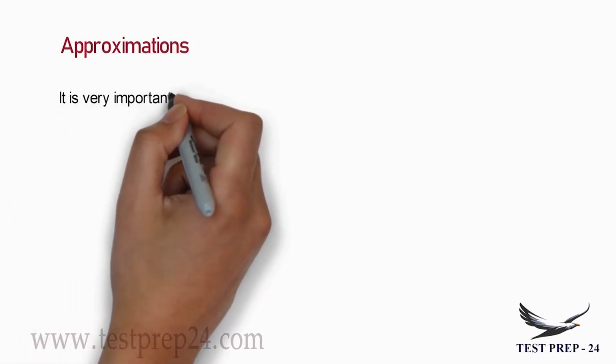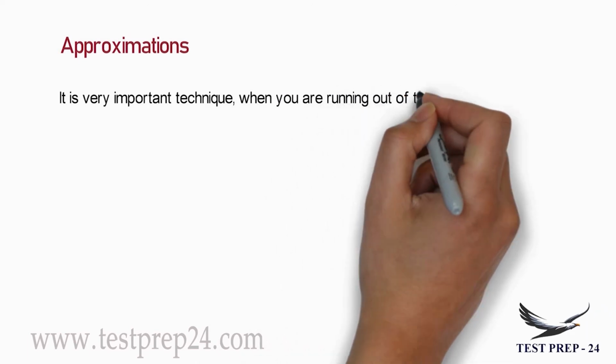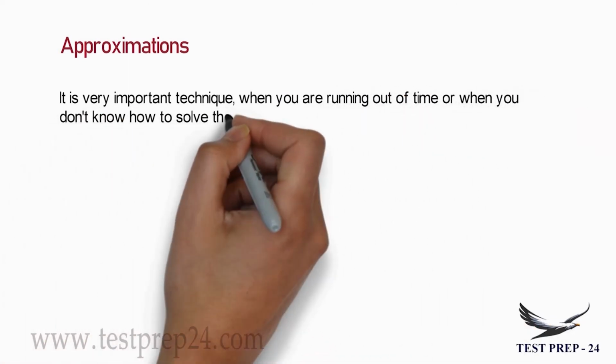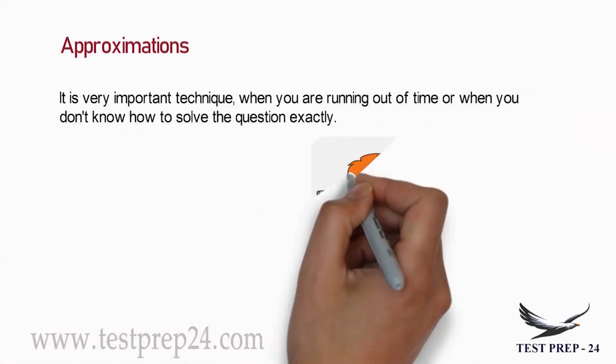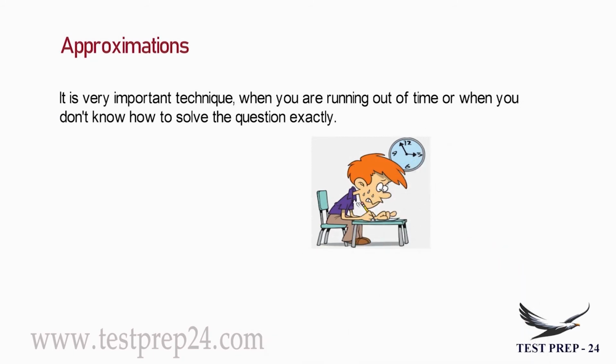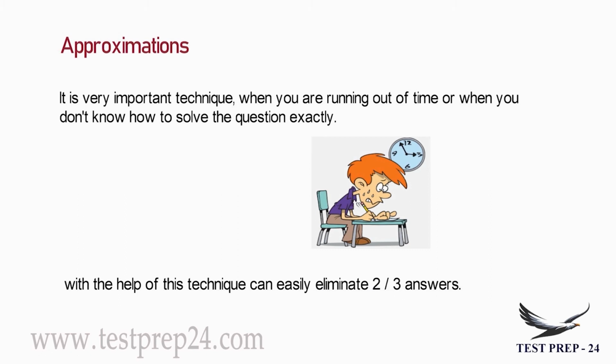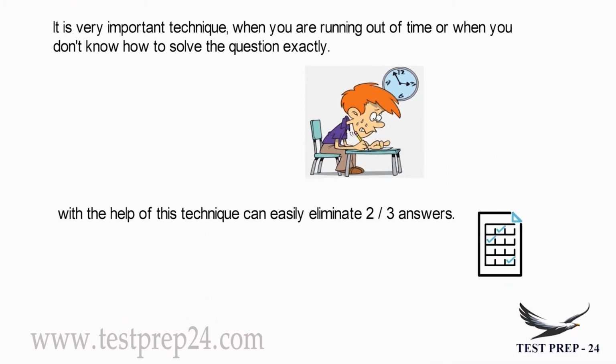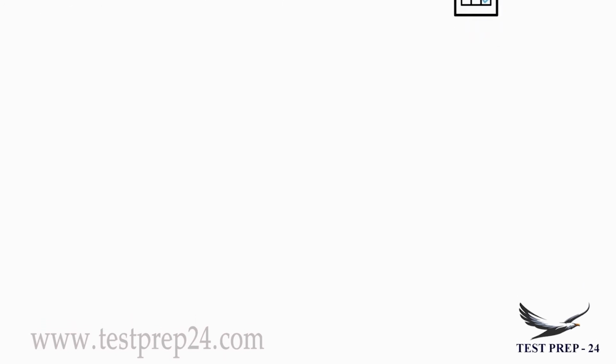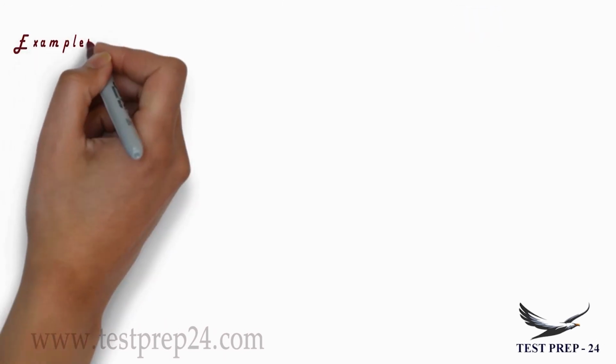So approximation is nothing but whenever you are getting some questions and you are running out of time and you don't know how to solve those questions exactly, this technique is very much helpful. With the help of this approximation technique, easily you can eliminate 2 to 3 answers from your answer choices and you can come closer to the nearby answer. Now let us apply this technique on one of the examples. So let's have question number 1.